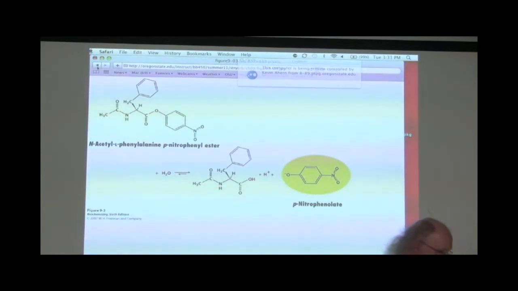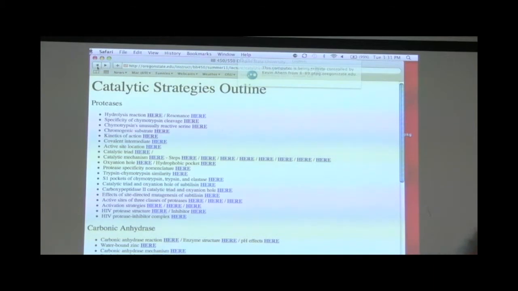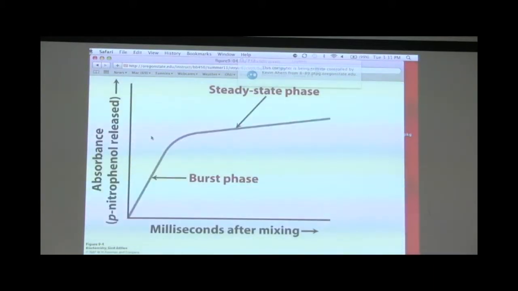Now, at first glance, you look at this and you say, oh, well, it's just another hyperbolic plot, et cetera. So what's the biggie? Well, the biggie is we're not plotting substrate concentration on the x-axis. On the y-axis, we are plotting velocity, that is the rate of formation of yellow material. But on the x-axis, we're not plotting a V versus S. We are plotting how long the reaction took. And notice that we're on the order of milliseconds, which are thousandths of a second. So we have to do these measurements very quickly.